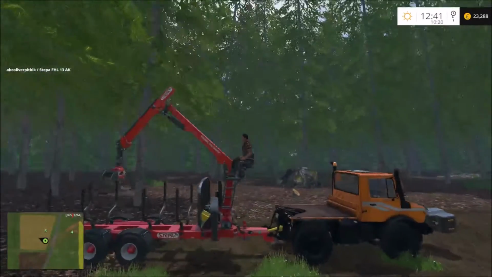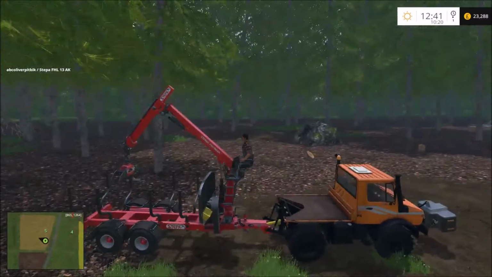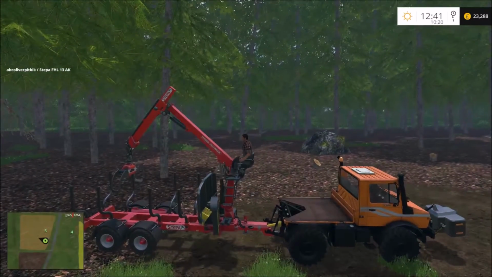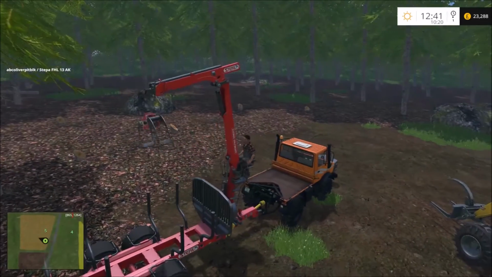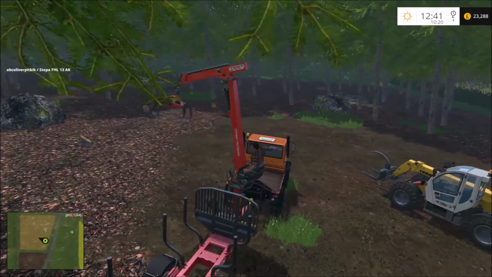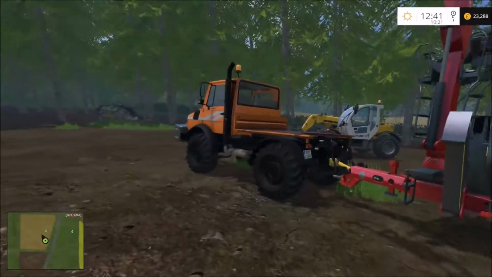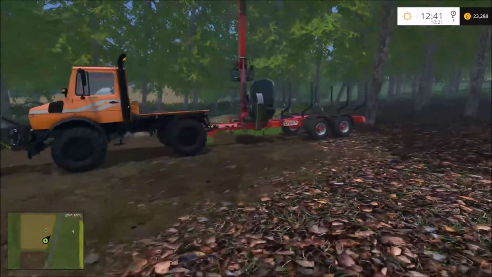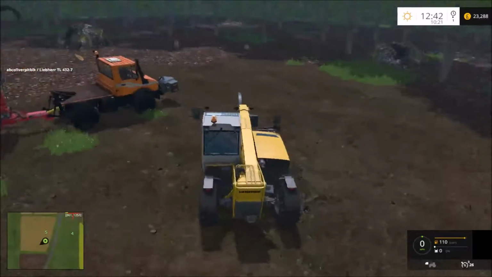But this is the rig that we've got. And this is what I've been using, but I haven't been using the arm on this because I think it's just a nightmare. But the Unimog's capable of pulling it and powering it, and I think that looks a good setup. I should have got red to match the thing, but I like orange better.